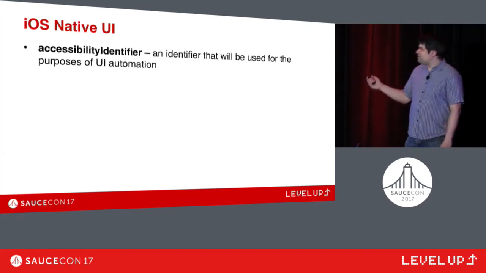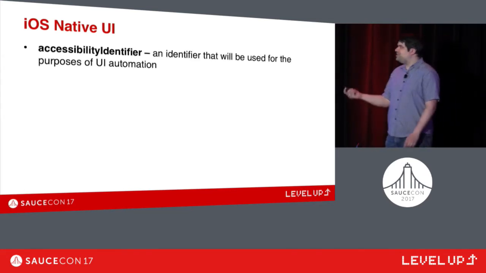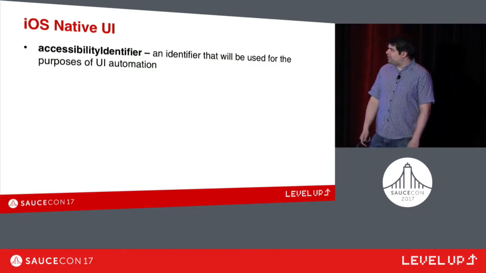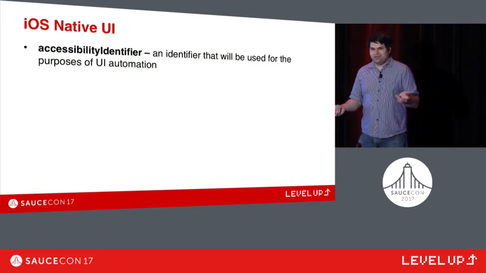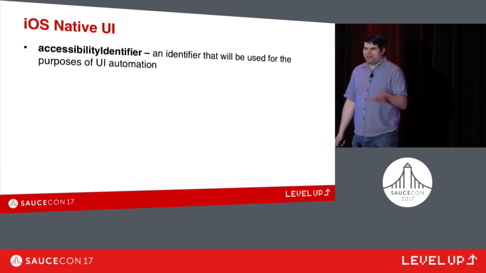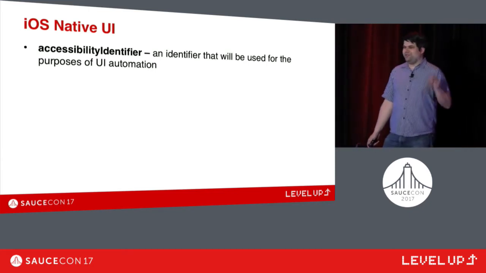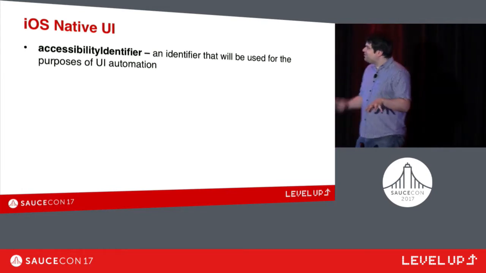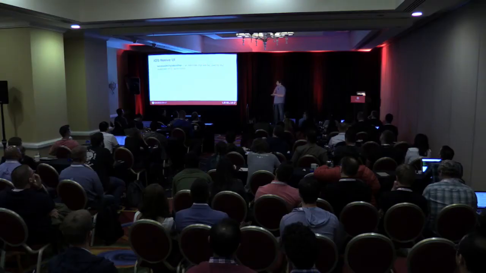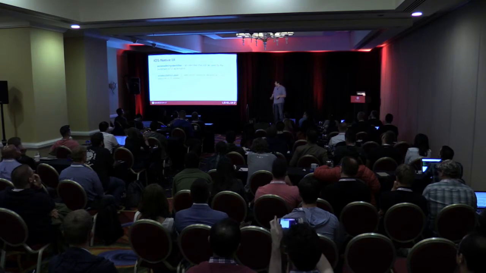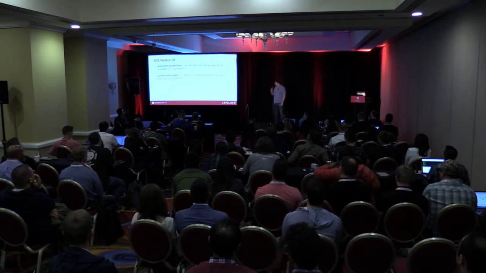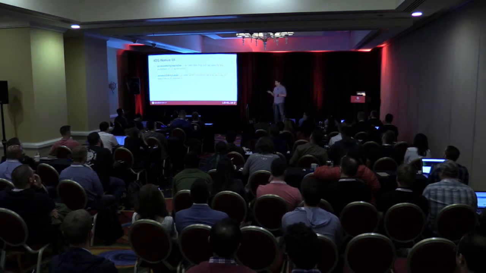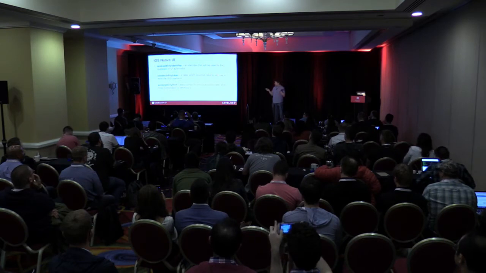In iOS, you have a few different properties. You have what's called the accessibility identifier, and that will be used for the purposes of UI automation. I always wondered what it was for, and someone told me that you can actually, with voice commands, use this to trigger things. I've never actually done it, but that's what it's apparently there for. So just a note, it is used by something, but not really. There's also the accessibility label, which is what will be read to people using assistive devices. And there's the hint, which just adds a little more context.